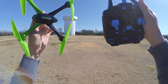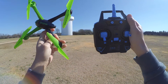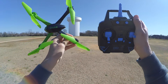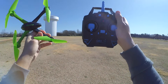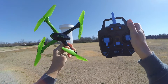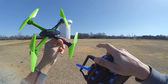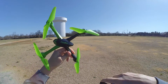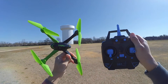Alright everyone, that was the flight there with the JJRC H98. Pretty fun — pretty nice little micro quadcopter with the camera. I hope the angle of the camera was pitched a little bit better. That is one nice feature about this one. Also, another great feature is the price on this little quad — very nice, in the 20s, that's pretty good. And nice transmitter. Overall, very nice flyer.